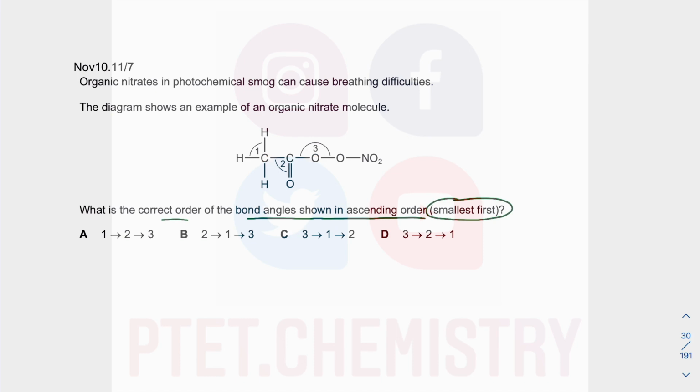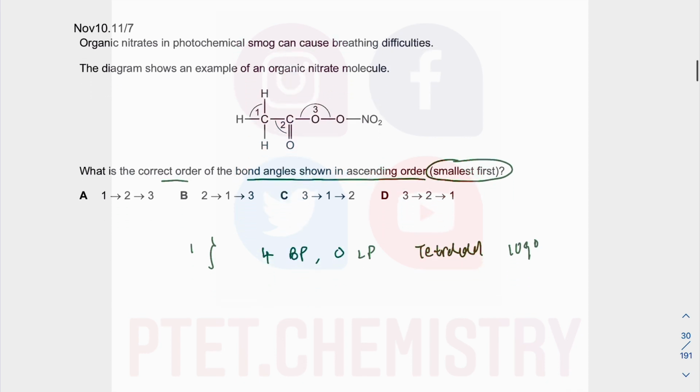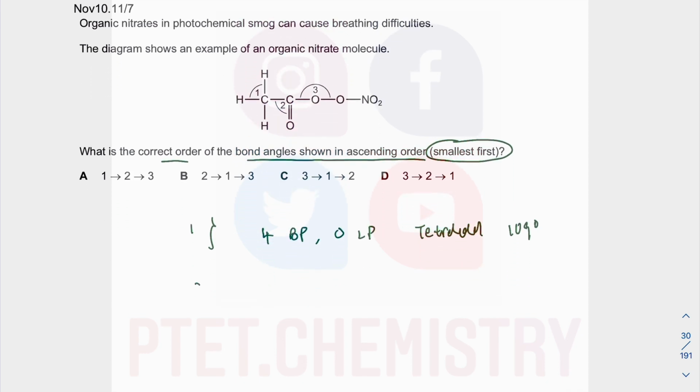Alright, so if I work out number 1, the carbon there has 4 sigma bonds. So 1, 2, 3, 4. Carbon is in group 14. Uses all for bonding, so that's just 0 lone pair. That is tetrahedral. That is 109 degrees. Do not put it down as 90 degrees just because they show it like that, because that is their job to try and confuse you.